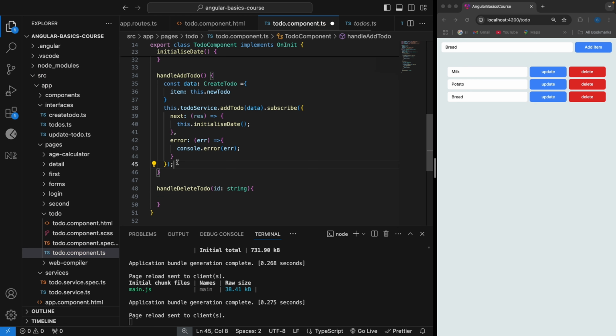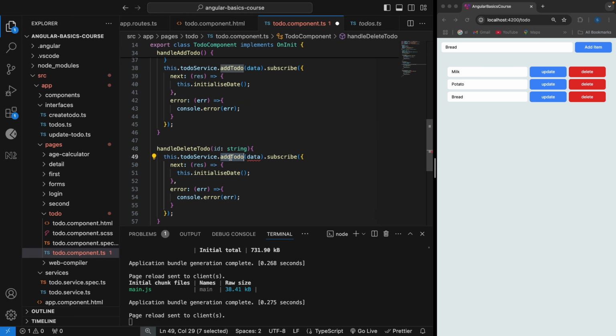So now that we know, we can copy this and then run this to-do. I know copying and pasting code is not quite good, but I know a lot of people do it these days, especially with these AIs that are there. So okay, now we've got this handle delete to-do.